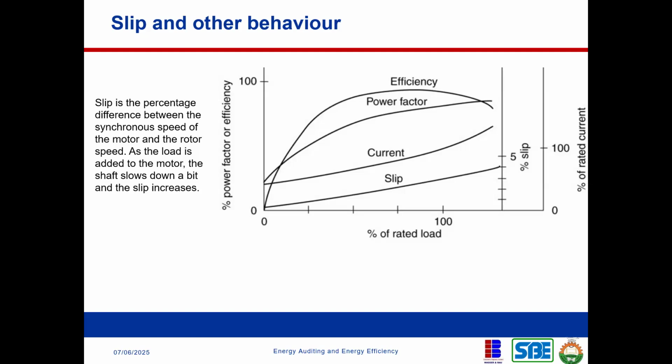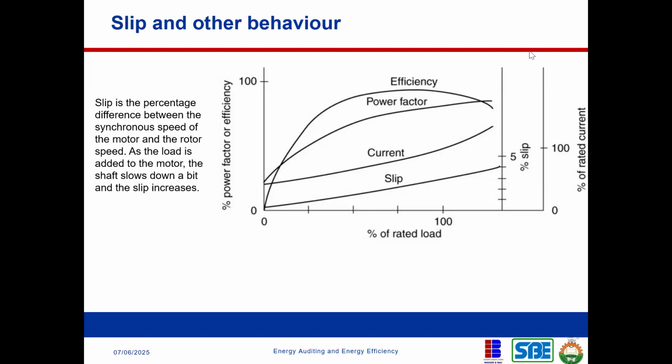And when you begin to notice something like this, when you begin to add load to the generator, you increase the slip. You actually increase the slip, and we are going to see the calculation for that. But I just want you to understand the basic meaning or definition of slip.